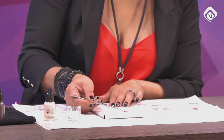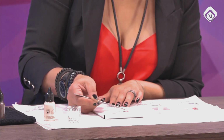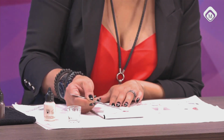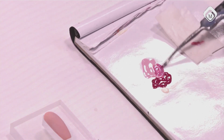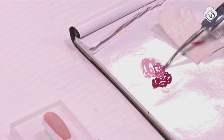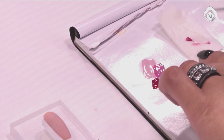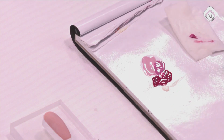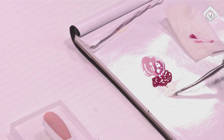I'm using water to dilute the Master Paint, otherwise the paint is a little bit thick, which is ideal for one stroke technique, of course, but for now we need thinner paint. I mix my paint not with a brush, as you can see, I'm using my old cuticle pusher, which I don't use on clients anymore, and it's easy to mix my paint with this old tool.